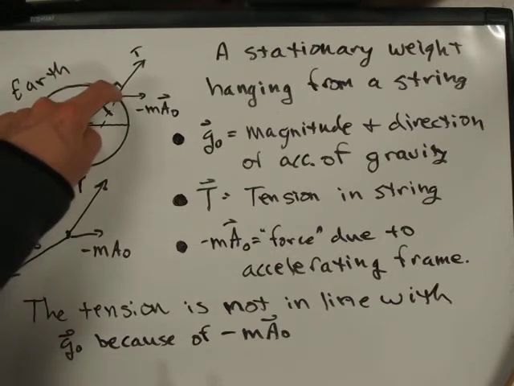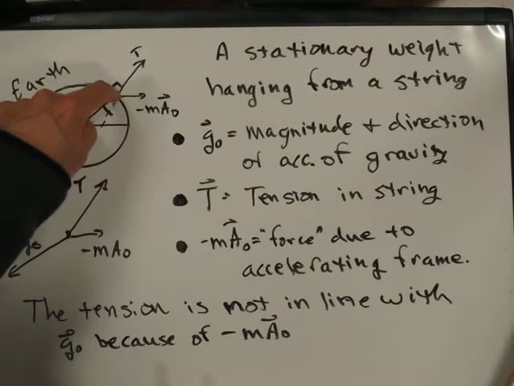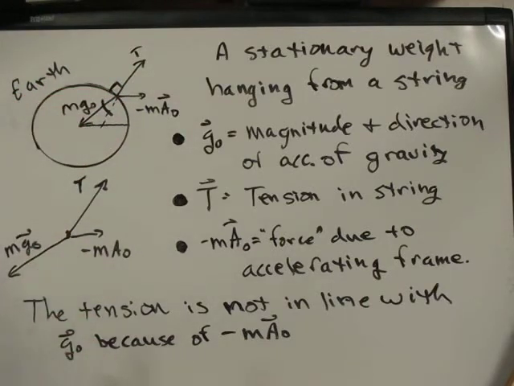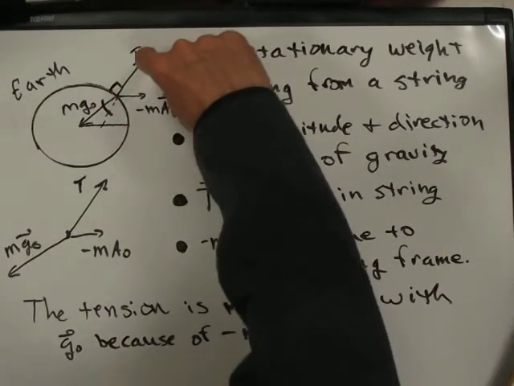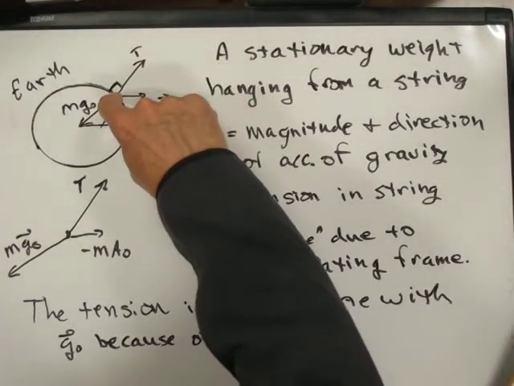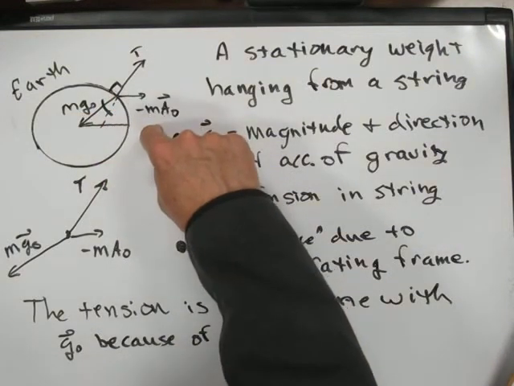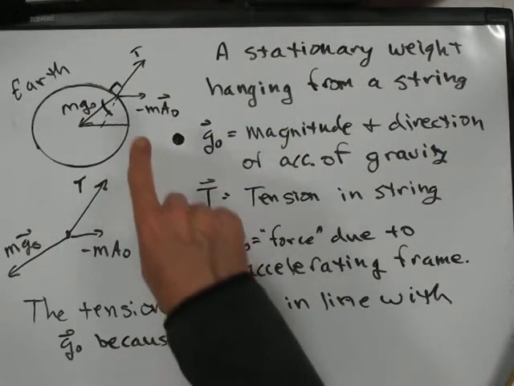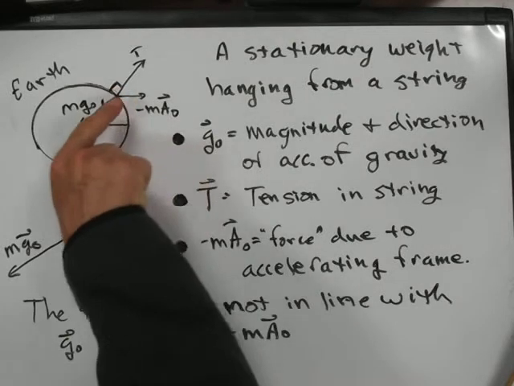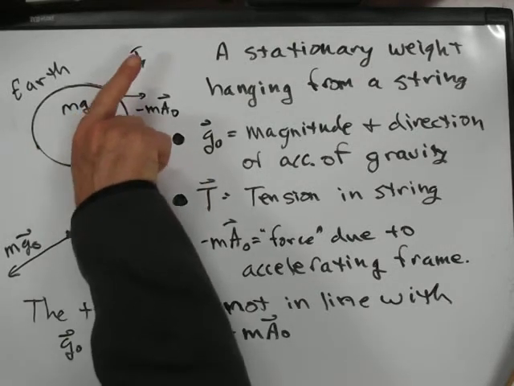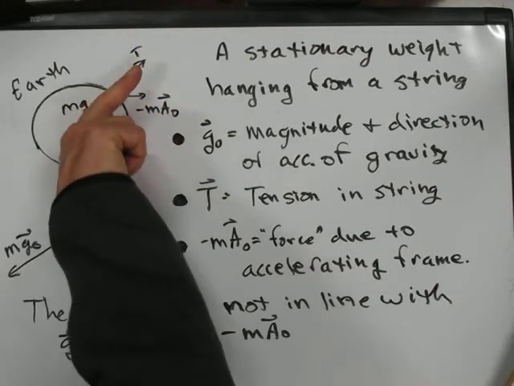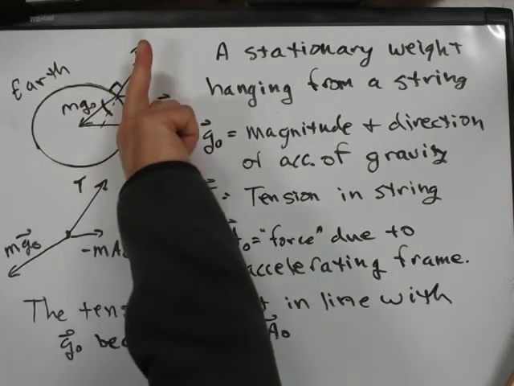If I have something hanging from a string, which we're going to pretend we do, the T is along the direction of the string, but the tension actually doesn't point directly opposite the gravitational force from the Earth because of this rotational motion. There's effectively an outward force that causes the plumb bob to hang not straight down towards the center, but slightly outward from that.